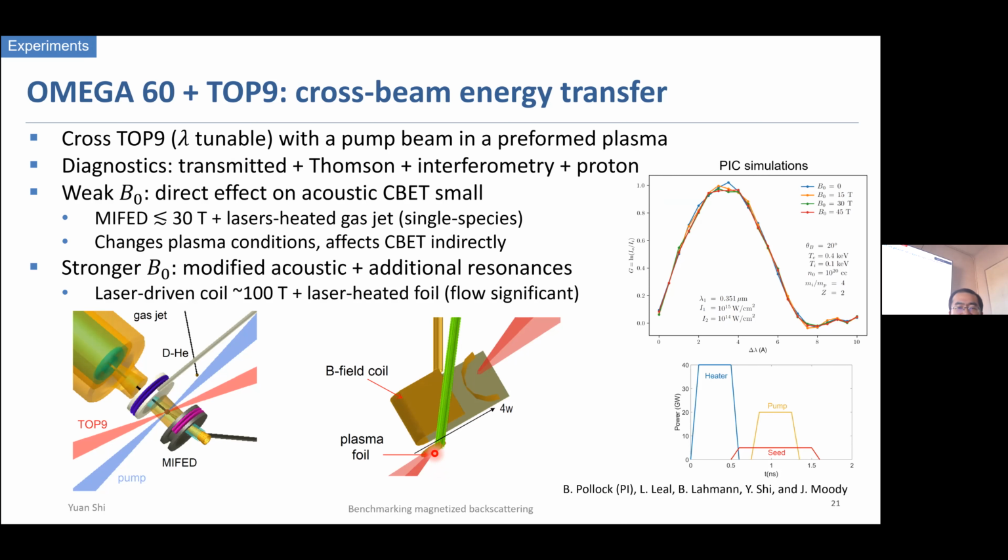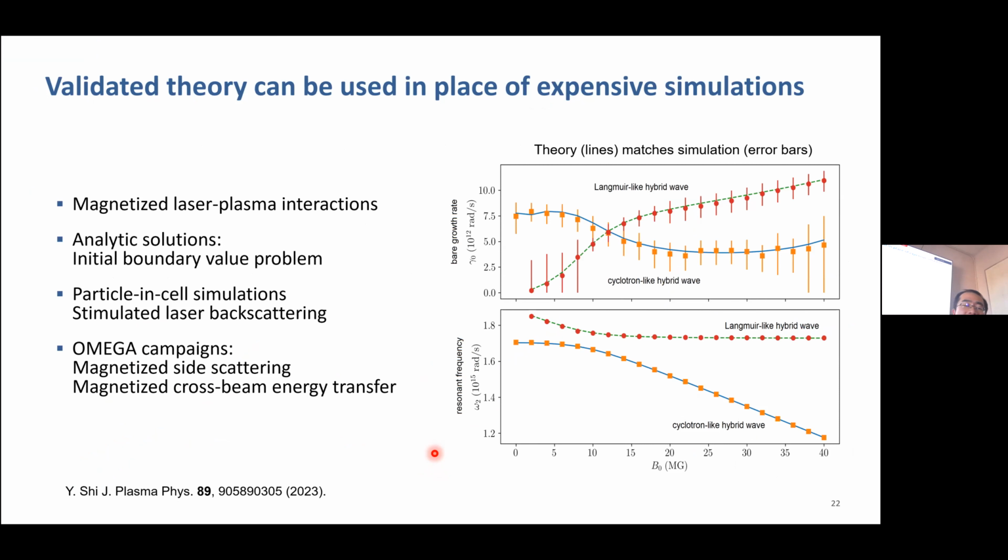But roughly speaking, we need to understand magnetized laser-plasma interactions. We have some theory about that. Currently, the theory has passed the test of simulations in the fluid regime, so we're trying to push that into the kinetic regime. And we're also trying to do experiments to see if all those things match up with the experiment.